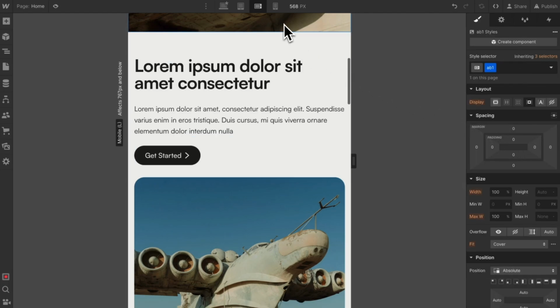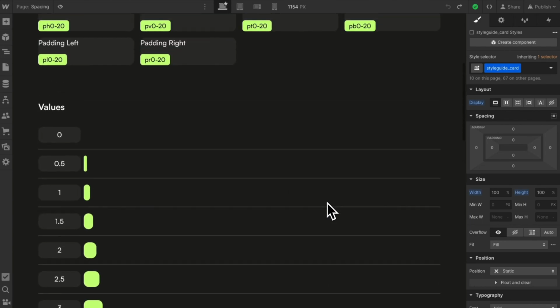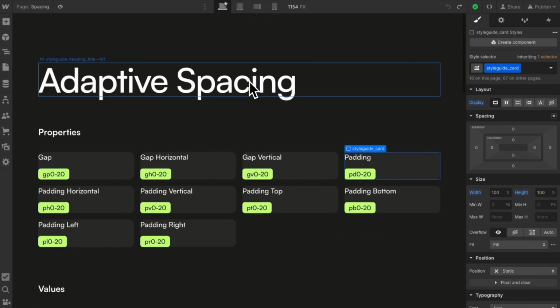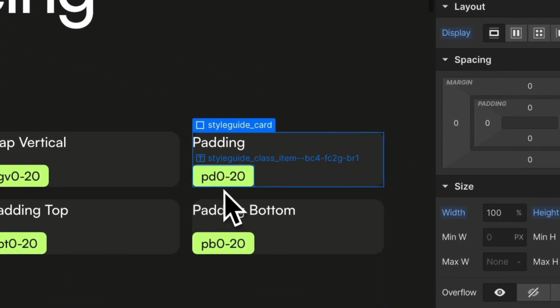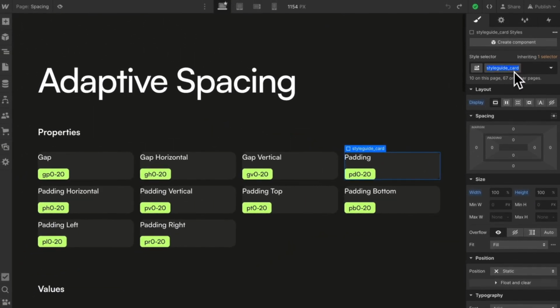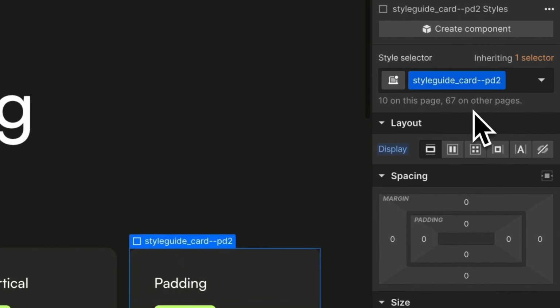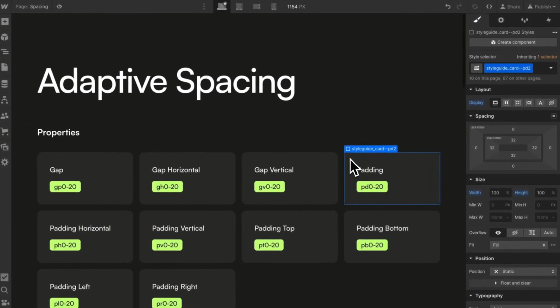And we'd have to repeat this process for all spacing throughout our site. In Lumos, my new Webflow framework, there's an adaptive spacing system to streamline consistent and responsive spacing. To apply padding to all sides of a div, we add PD in the class name and choose a size from 0 to 20 rem. So with this class selected, let's add a PD2 to apply 2 rem padding to all sides of this div.